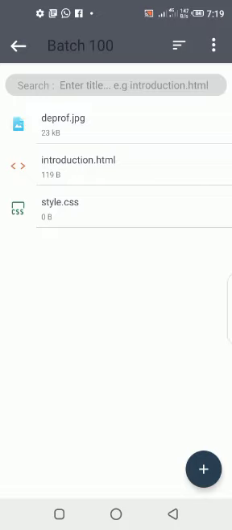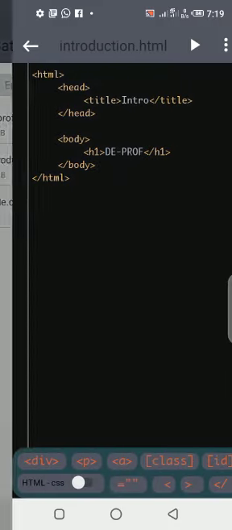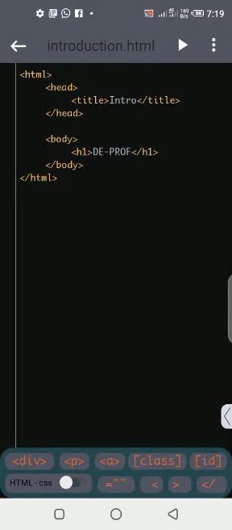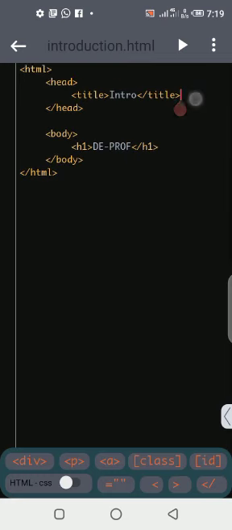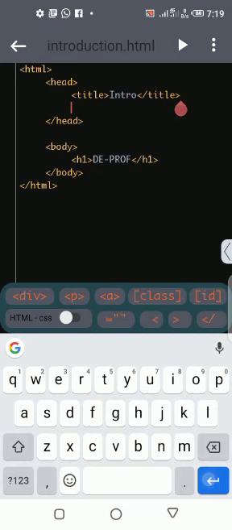I will click on the HTML, that is introduction.html, to open it up. Then in the head, in between the opening and the closing tag of the head, remember during the introduction of HTML, how to use Visual Studio Code and all that, we did this, right? Good. So for us to connect the HTML and the CSS, we are going to make use of the head. I'll come to the head, then I will click on my enter button.